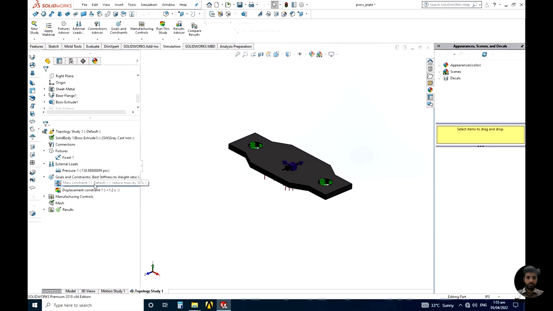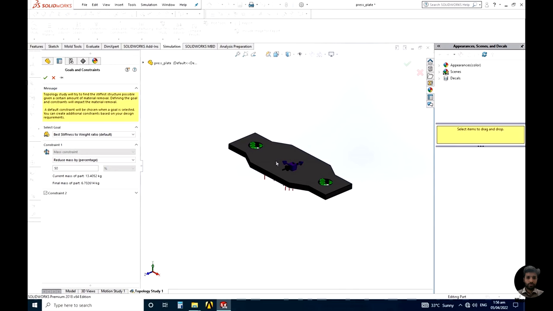Now the first goal I set was the mass constraint. The mass constraint tells us that we have to reduce the mass, and it shows us two options. One is an absolute value while the other is a percentage. So I select reduce mass by percentage. There you have to select a value for how much you want to reduce the mass of this plate.